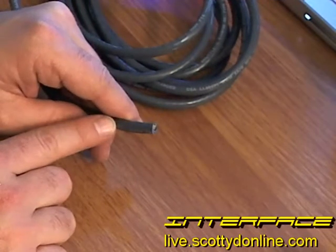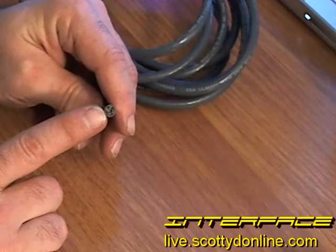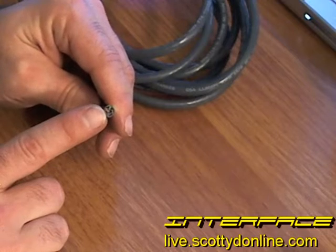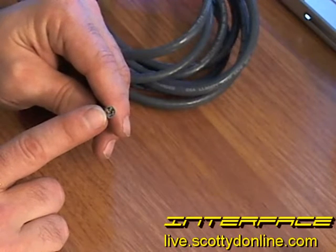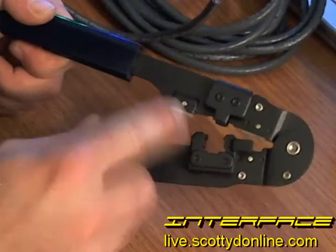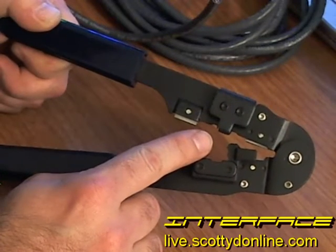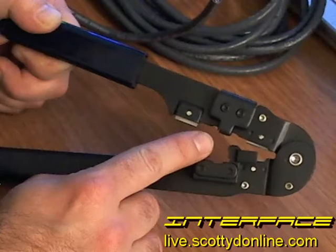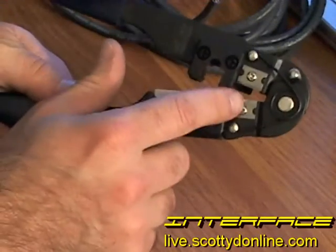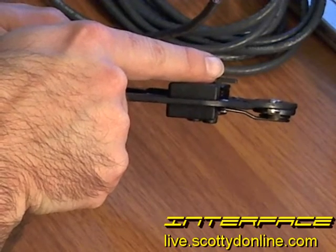Next, you're going to want to remove the outside insulation of this Ethernet cable while being very conscious of the copper inside. Each one of those strands of copper has its own insulation and is color-coded to help you do the wiring job. The front end of the cutting and crimping tool is used to strip off the outside insulation. It's a multi-part stripping tool with two replaceable razor blades and a metal stopper to prevent cutting too deep into the insulation.